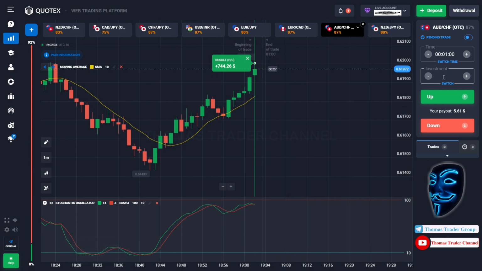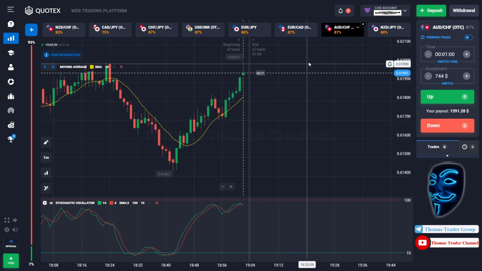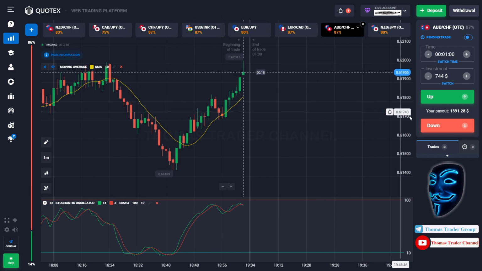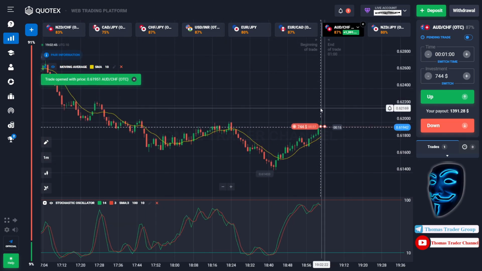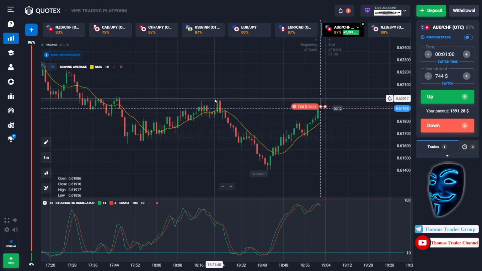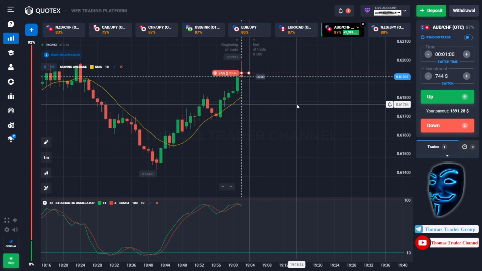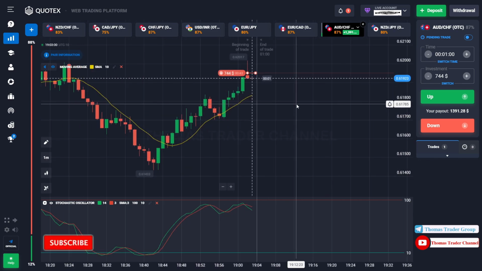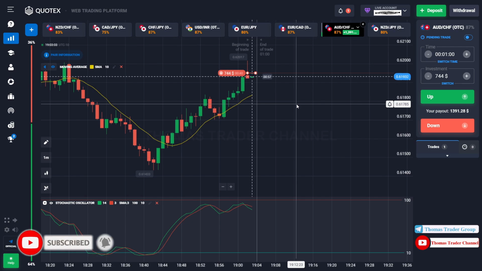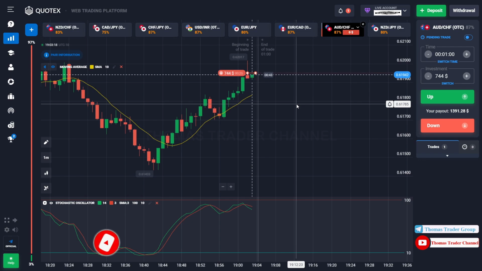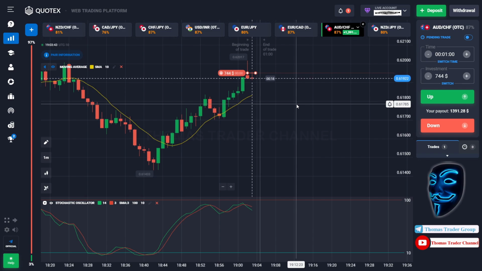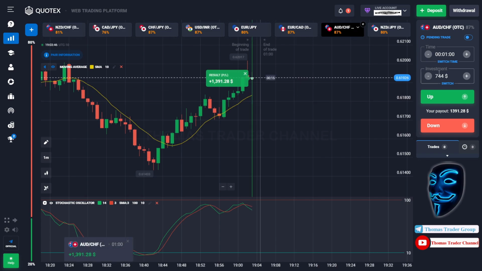Let's change our investment into $744, and let's find the other market. But over here we can open sell for 1 minute. As you can see, the market is going bullish, but the market has already touched the resistance area over here. When the market touches the resistance area, it will make a rebound. Let's prove it, and let's wait till the end of our trade. We made a right decision over here. We made a profit of $1,300.